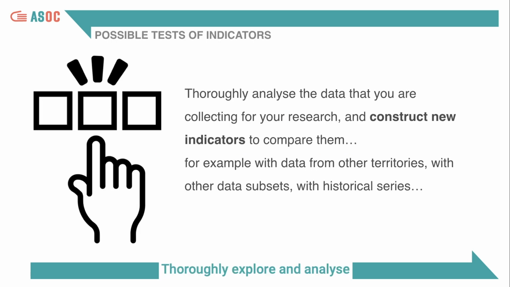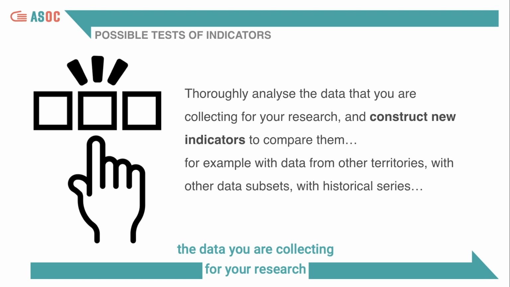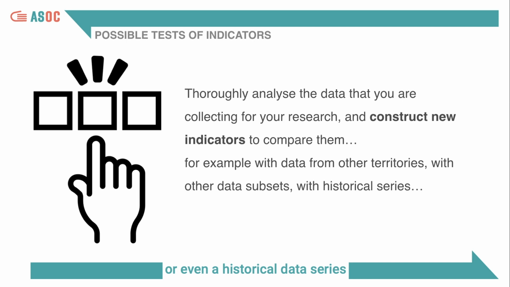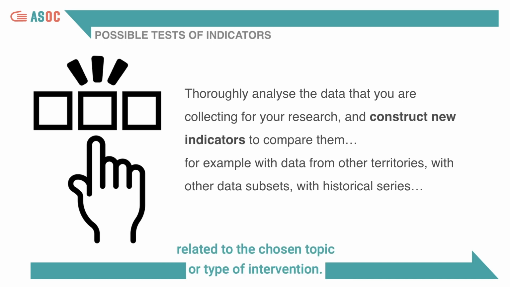Thoroughly explore and analyse the data you are collecting for your research and ask yourself, what other information can you cross-check with? Try building new indicators to compare your data with. For example, data of another territory, or another subset of data, or even an historical data series related to the chosen topic or type of intervention.